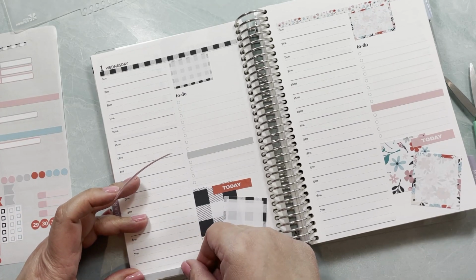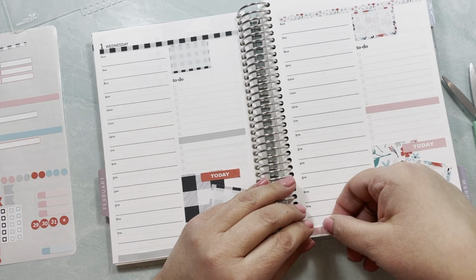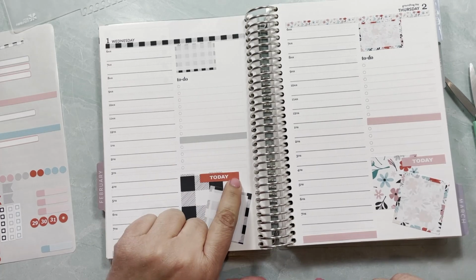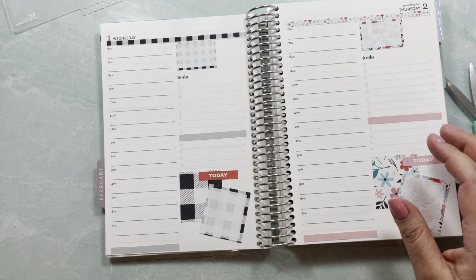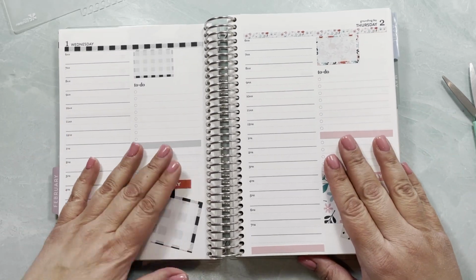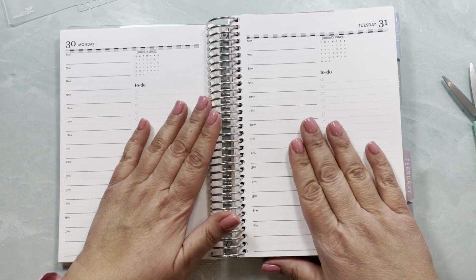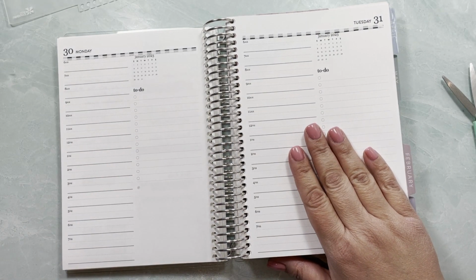And then just to kind of make it look nice, I'll use this same washi down here to just bring it together so it doesn't look out of place, you know, because I have a red sticker here. Then I'll use the washi in both of these spaces. You see? Look at that. I also have this date set up. So I can also set this one up, I'm sure. I'm sure I can make that happen.